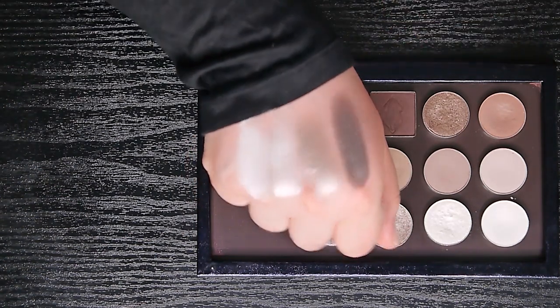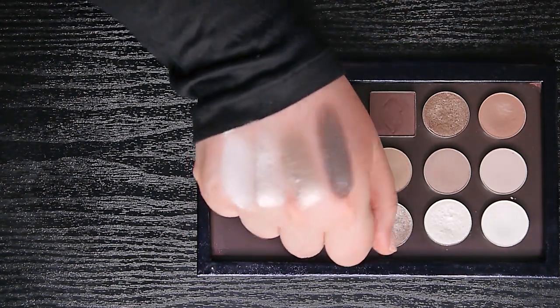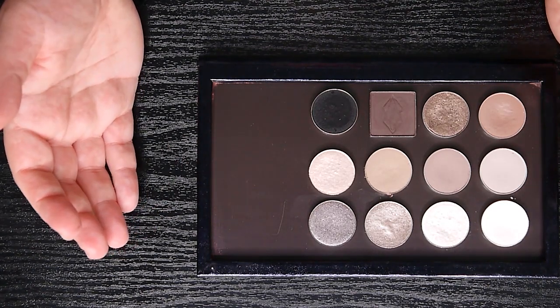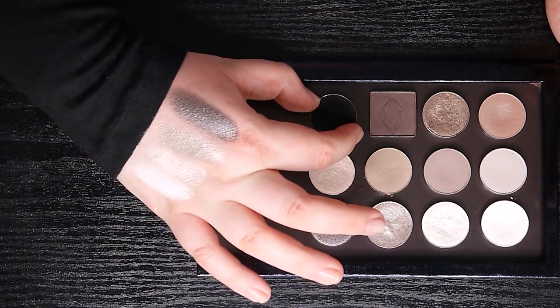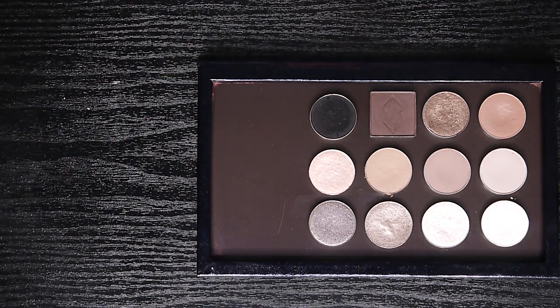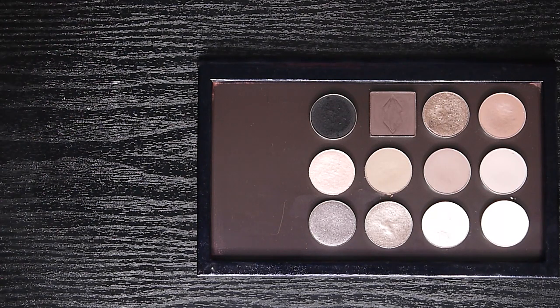So here is our last and final row, and I think overall I really have the color story of the Jeffree Star palette here. It's smaller and you don't have the variety that he gives you in his palette, but I just wanted to give you some inspiration and some ideas. And now I wanted to show you three more options that I have in my single collection.